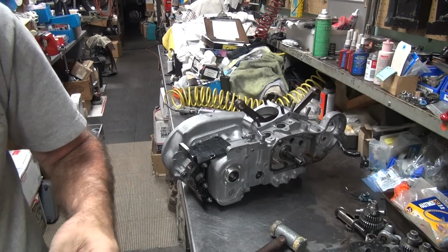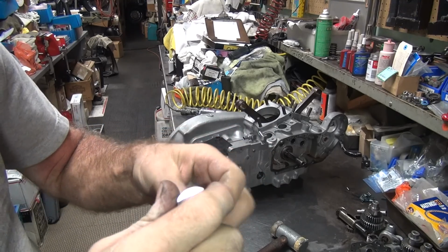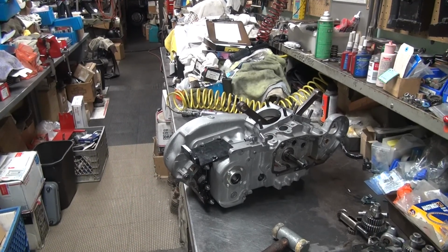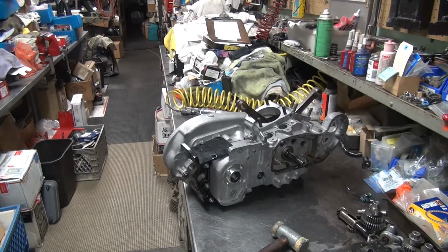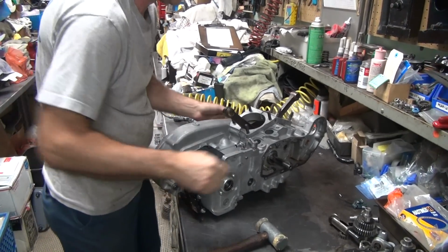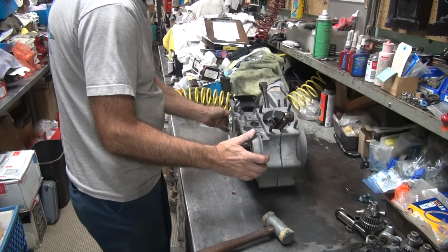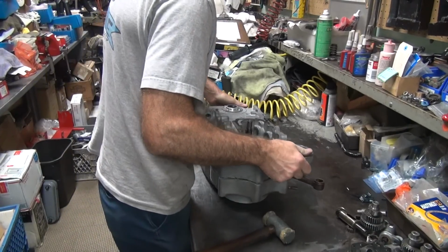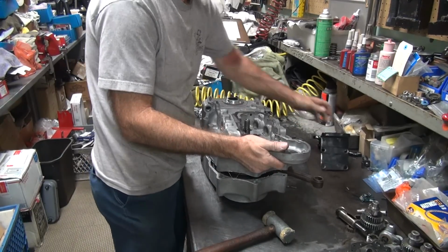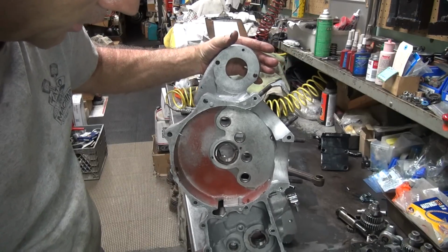Good tool. So these work really good. Hardware. Studs come in handy. Double nuts. Good trick, always works. Can also break stuff though too. Pull it straight, it'll come off. You cock it, it won't come off.